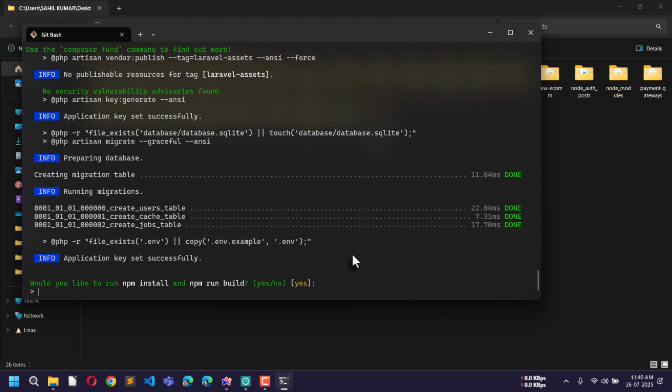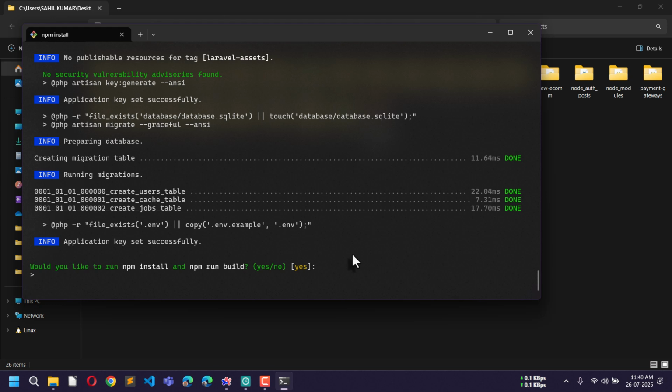Okay, so it is asking would you like to run npm install and npm run build. Yes, so I want, so just press enter. Now it will download all the npm packages and it will compile for the production. Okay, so let's wait.